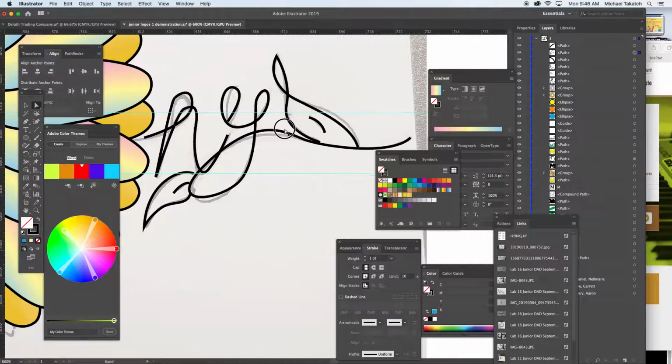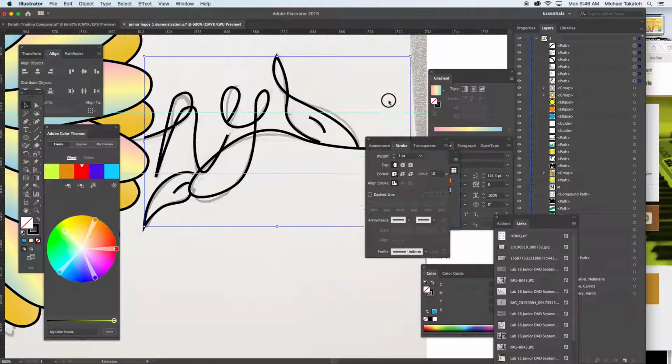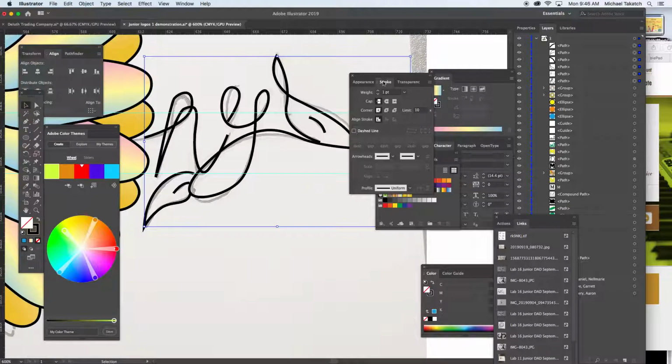Now, all of this scroll work here, I may want to modify with the stroke. So I take the selection tool and just highlight everything here. Here's the stroke panel, and there's all kinds of options that you have, but down below at the profile, there's some presets that you can click on just to get some variety in the line.